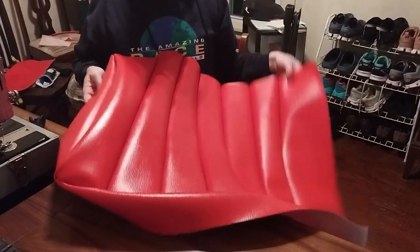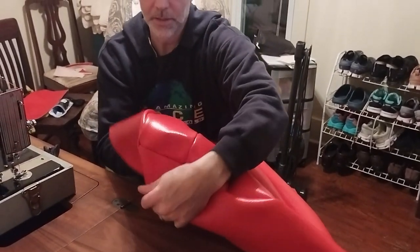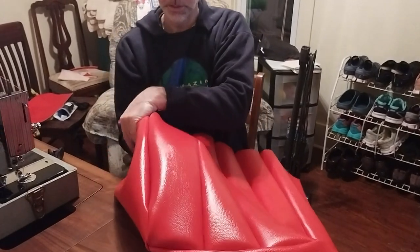I can't back up, so. I don't know. Looks like amateur upholstery. But hey, I think that'll work.